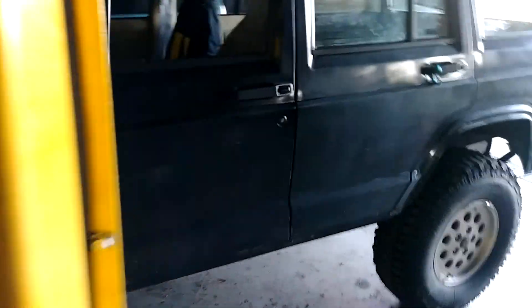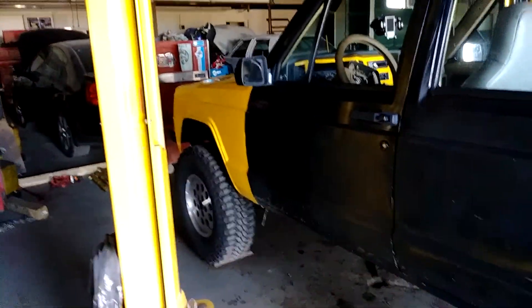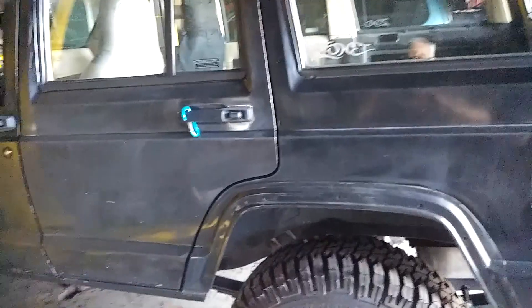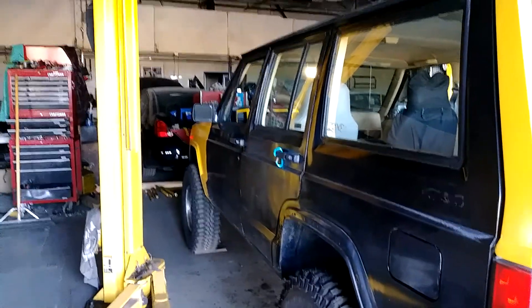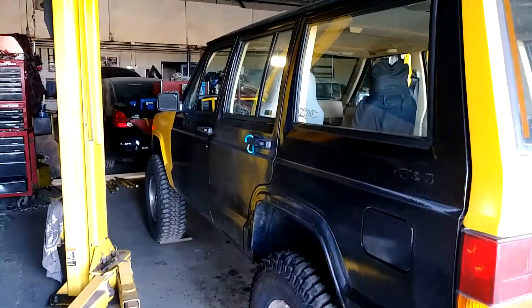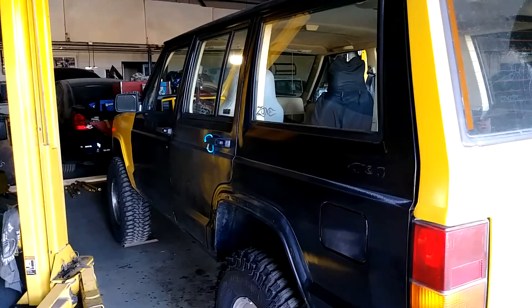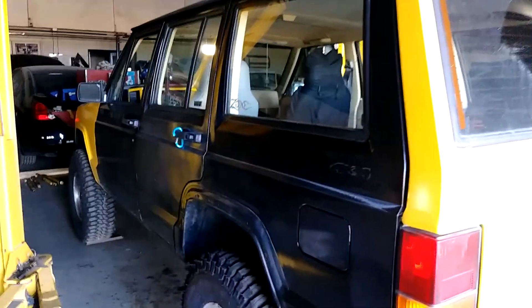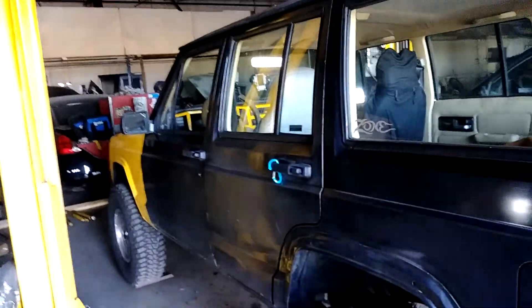This is the final stance with the three-inch Zone lift kit. I put full spring packs in the front and coils in the back and front — didn't go with the puck and add-a-leaf. It just seemed pointless to me, and I've seen so many guys on YouTube go back and put a real lift kit in with new spring packs, coils, new shocks, and everything. The only thing I think I may need to do at some point is the brake lines — the back one's got a little bit of slack in it, and I've driven this thing with no rear brakes and it's not fun.